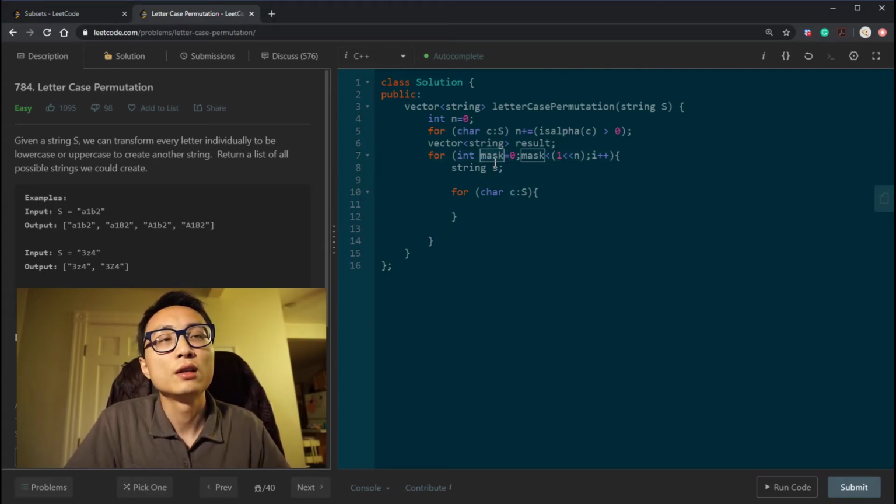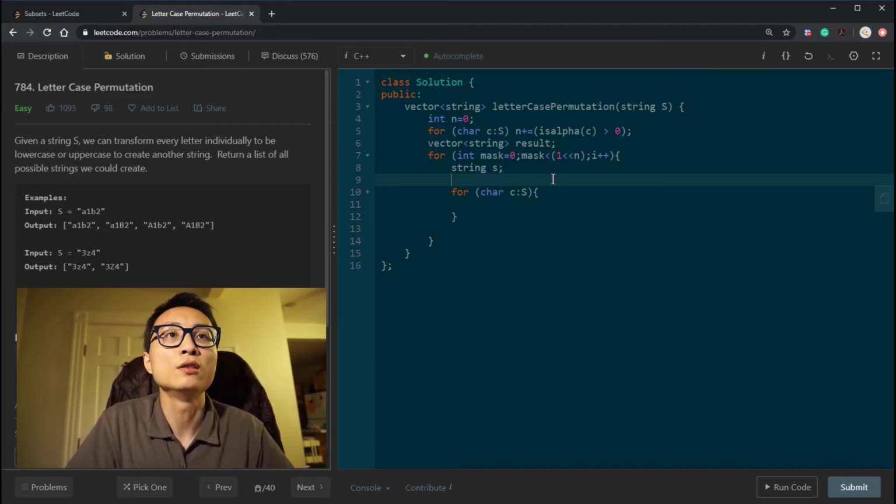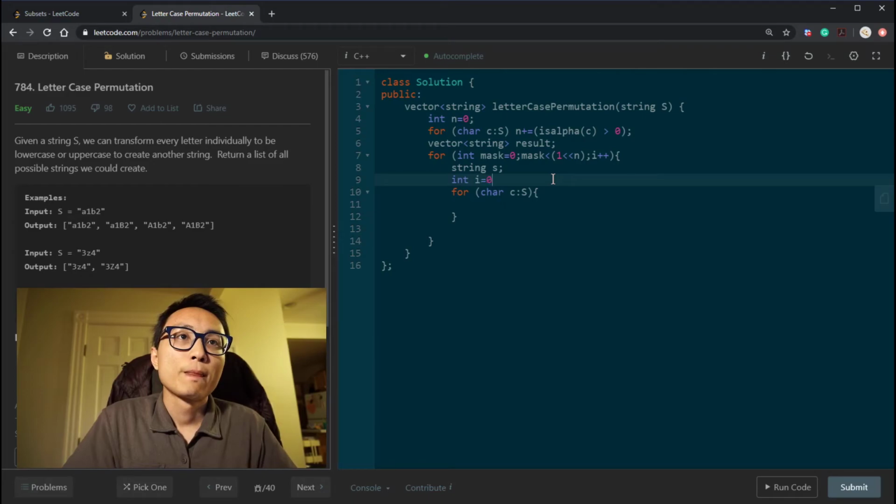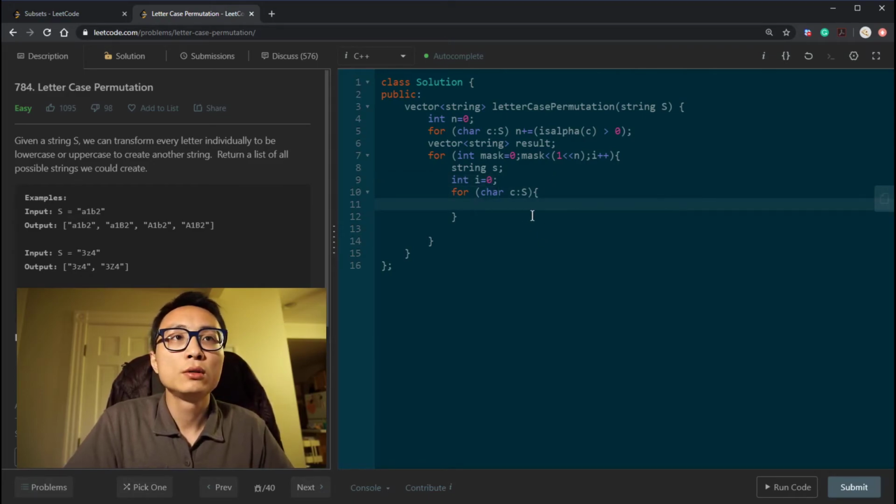That's because that number will be the number that we look at in the bit mask to tell us whether this should be uppercase or lowercase. So what we do is, if the character is not an English letter, then we're just gonna push the character to the back of the string.